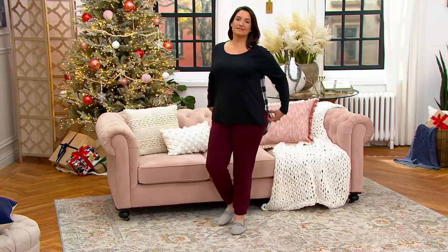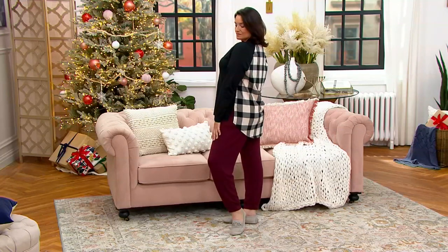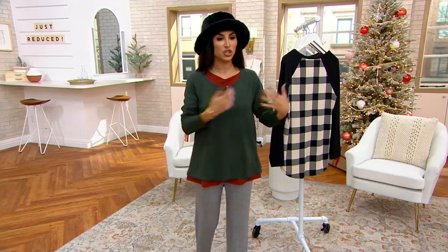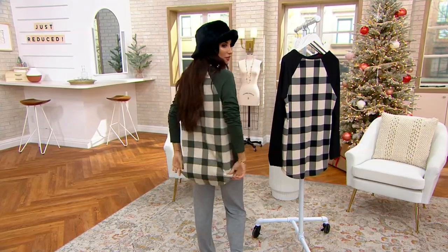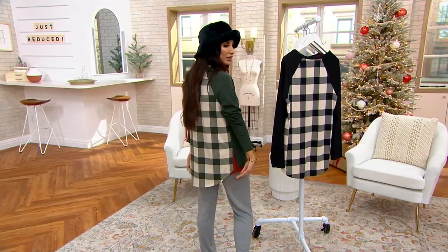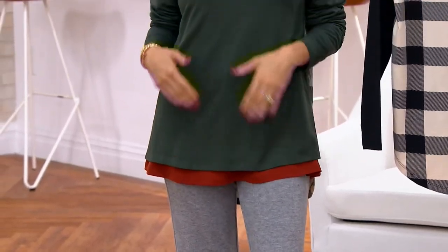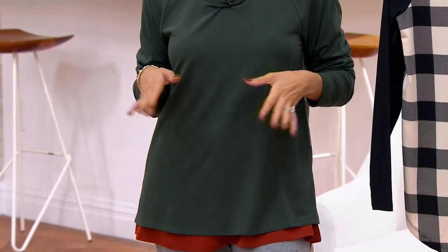It's cute. And the back also gives you that longer length. I apologize because this is a lower neckline — you can see where I've layered it over the Susan Graver. But just for visually seeing the length on me at five two and a half, and how I have really nice coverage. In fact, I could throw on a legging with something like this and be totally fine.